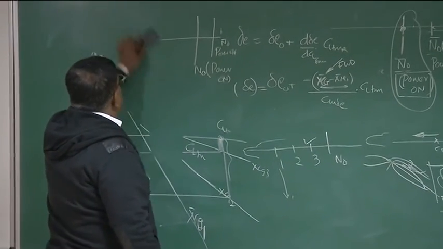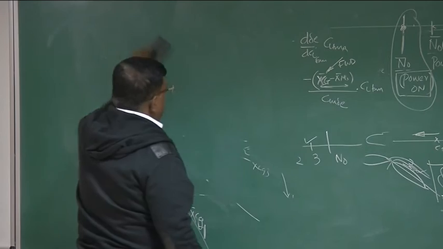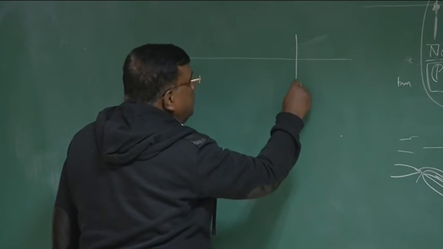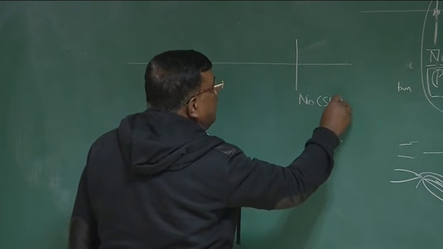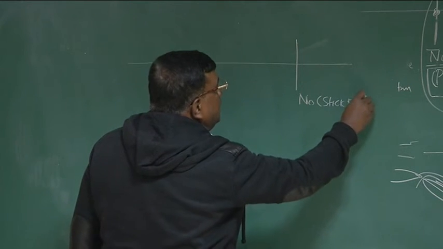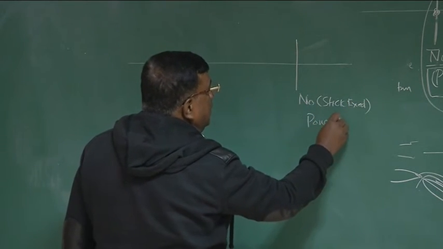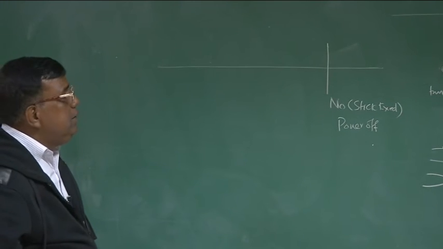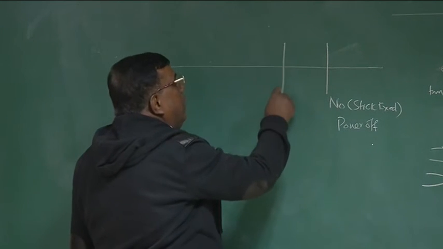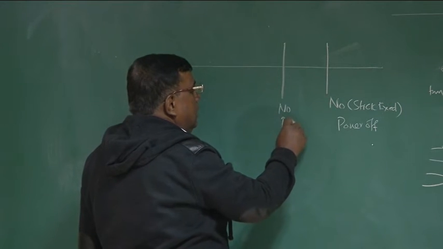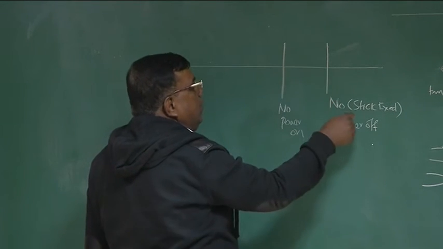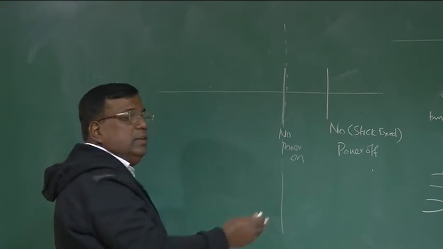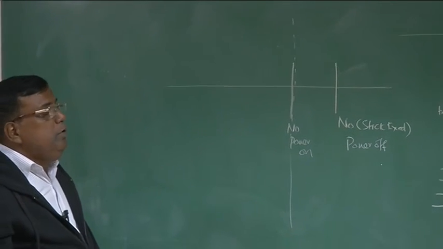So as far as this course is concerned, let me tell you how I should perceive and how you should perceive. So far what we have seen, this is the N naught, the stick fixed, we are all talking about stick fixed, right? And power off. If the engine is nose mounted engine, then it will give destabilizing effect. So your N naught power on will come here. Power on will be ahead of N naught power off. So I should plan that the CG of the airplane should never cross this. Then it will become statically unstable during power on mode.